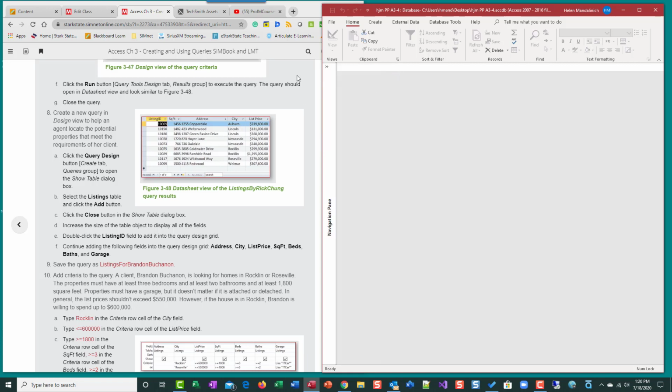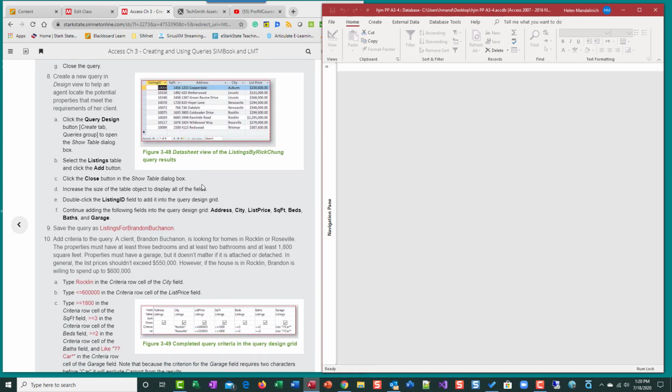So let's take a look at what our next query is. We're going to introduce quite a bit in this query. Up to now, we've really only done equal conditions. We're going to add in some conditional operators. We're going to do some ands and some ors, so a little bit more complex. So let's see what we're trying to do.